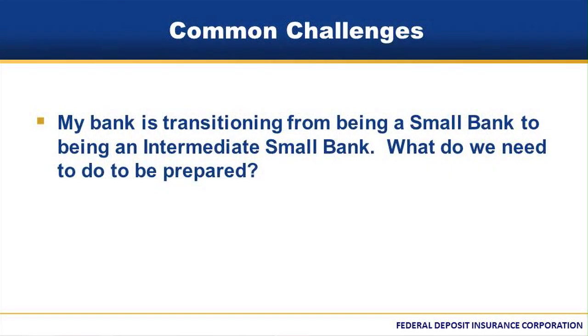Chris, can you please describe some of those challenges? Sure. One of the challenges is for banks transitioning from a small bank to an intermediate small bank. The primary difference between the CRA examination for a small bank and for an ISB is the addition of the community development test. When your bank is approaching the asset threshold to be considered an ISB, you need to begin preparing for the community development test. Remember, there is a built-in transition period since you will not be evaluated as an intermediate small bank until your year-end assets exceed the established threshold for 2 consecutive year-ends.